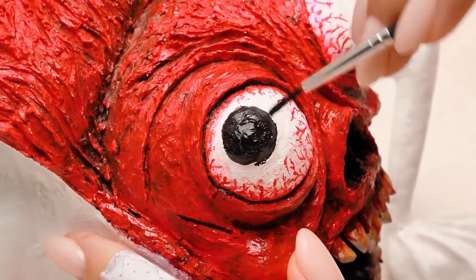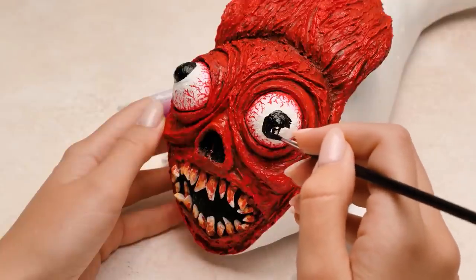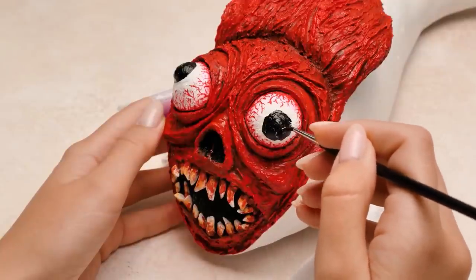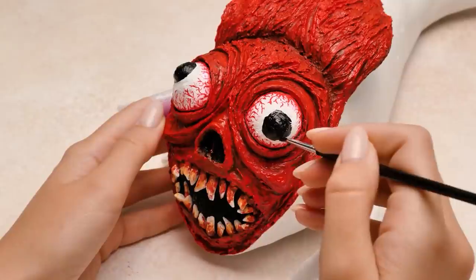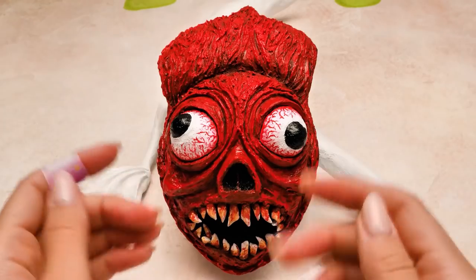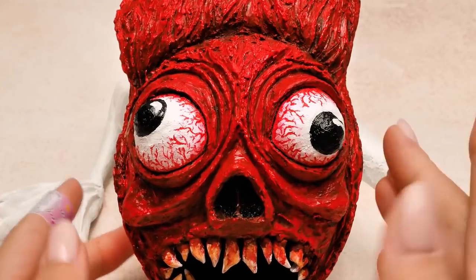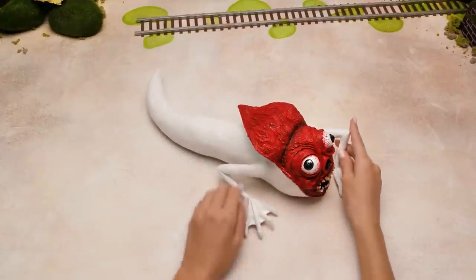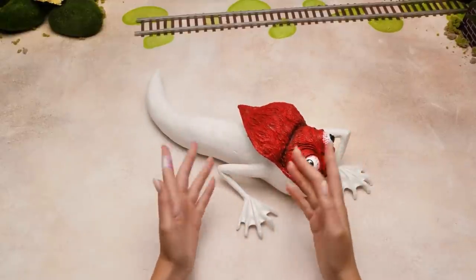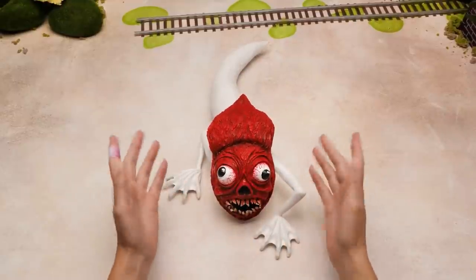Be very careful, guys, to draw everything neat. Or ask an adult to help you. Crafting together is always so much fun. Oh, I could do this all day long. Great, just one tiny detail left. Looks awesome. Okay, we're done. Let's take a quick look at this guy once more, and then we'll go and see what Sam was doing all this time.